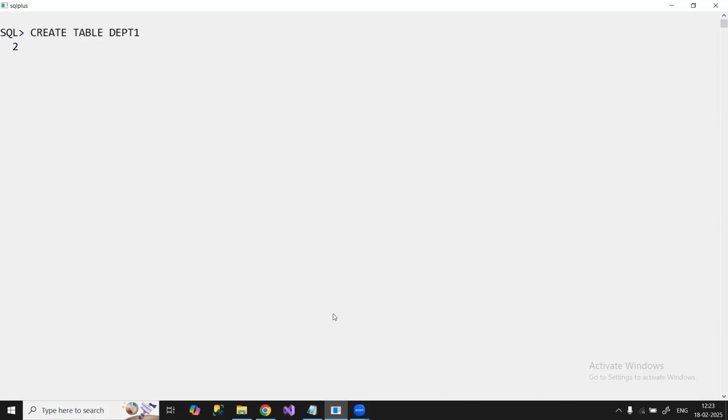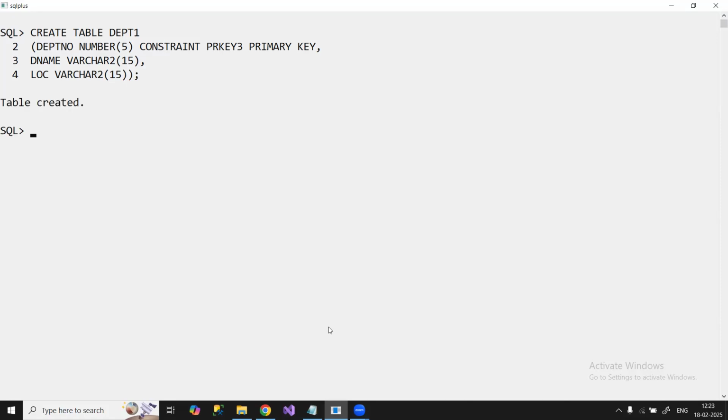In joins and subqueries, we'll use sample tables only. So department number number of 5, constraint name, primary key 3. Department number is the primary key, DNAME varchar2 of 15, and location varchar2 of 15. So here I am creating the department table with 3 columns.